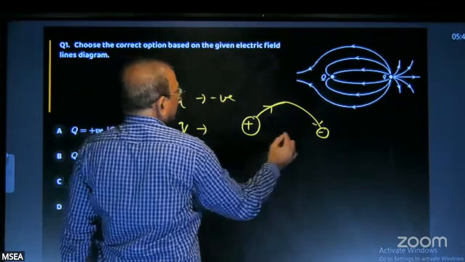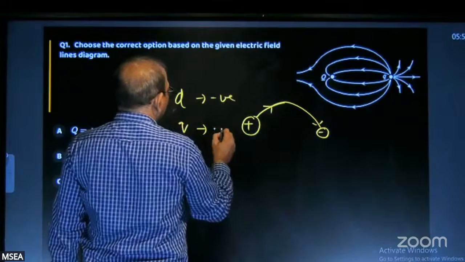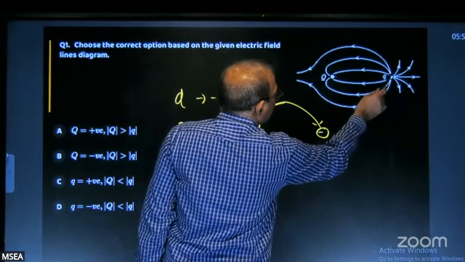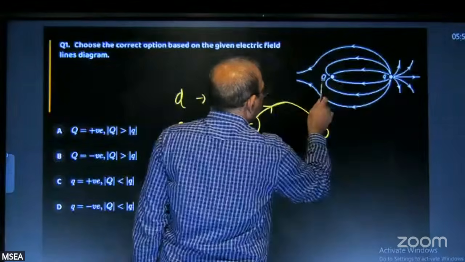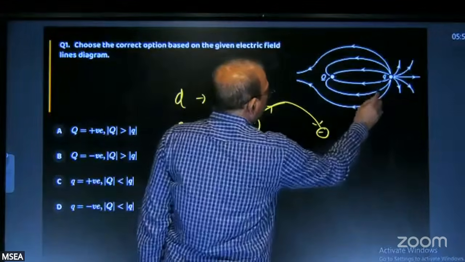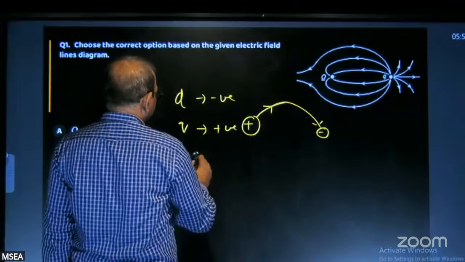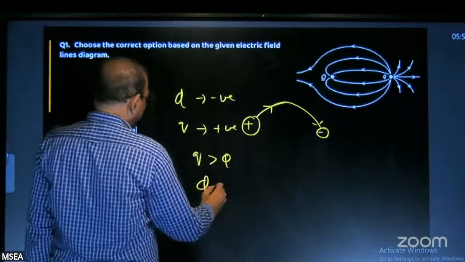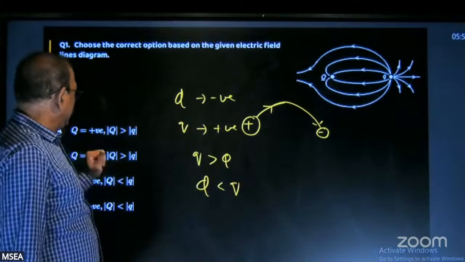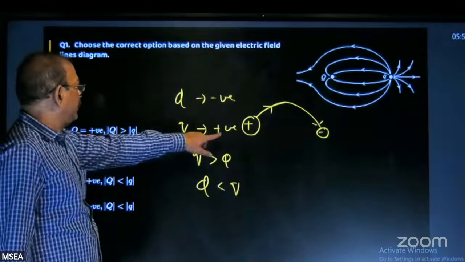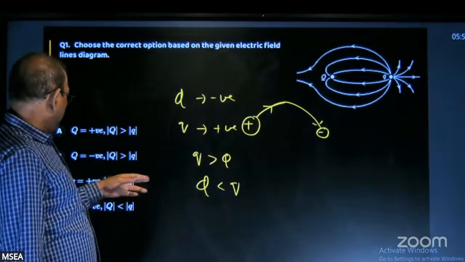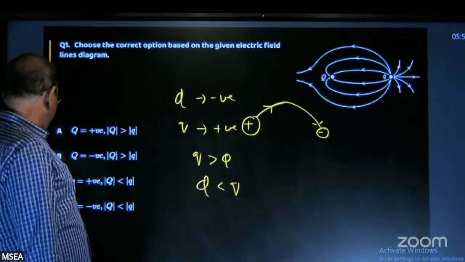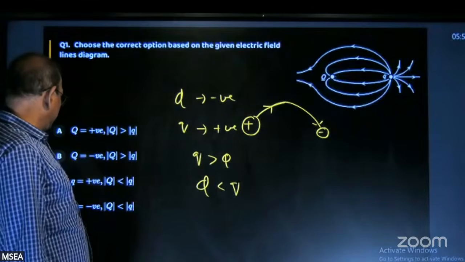And that small q charge, field lines are coming out of the small q. Small q is positive. And field lines density is more, they are very near, close together, and density is more near small q when compared with near capital Q. Means the magnitude of small q is greater than capital Q. That means capital Q is less than small q. That is the answer: small q positive, capital Q negative, and capital Q less than small q. Yes. Third option, I think.